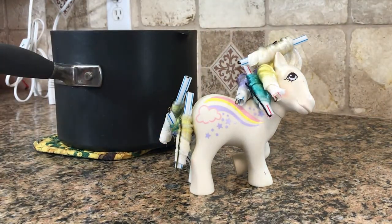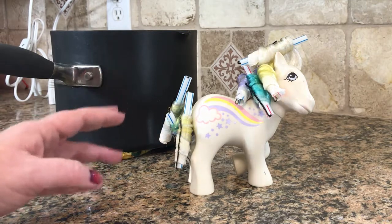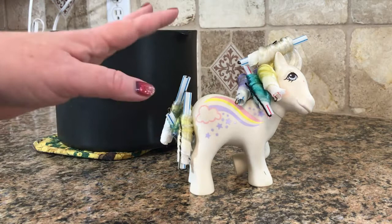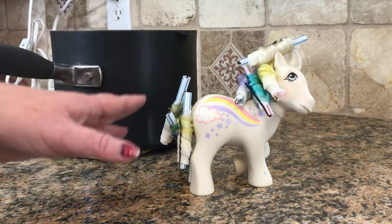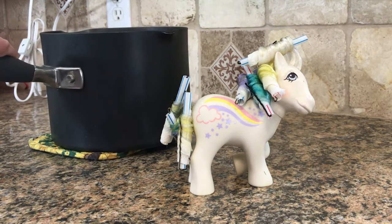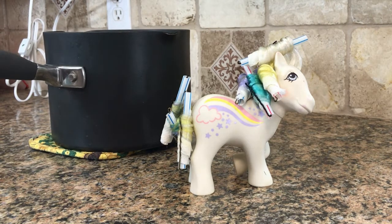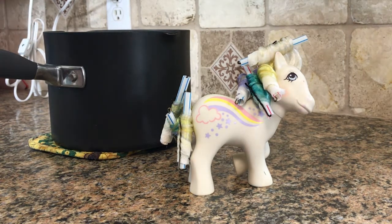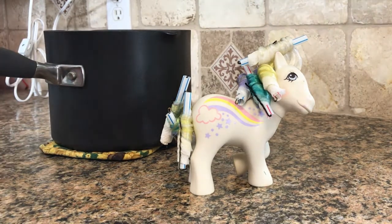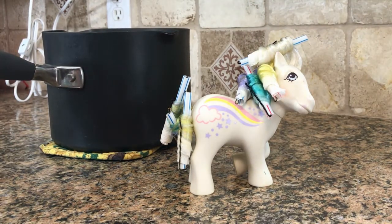So there's a couple of ways you could do this. If your water from your tap gets really hot, you could just run her underneath the hot water from your tap for a little bit. But I tend to do this. I just put some water in a pan on the stove. I get it pretty warm. I don't know if you can see the steam here. It's not boiling, but it is really hot. So do be careful. If you don't normally use the stove, then be sure to get somebody's help.